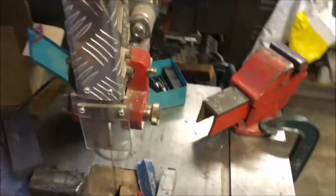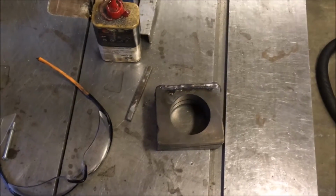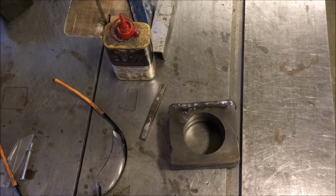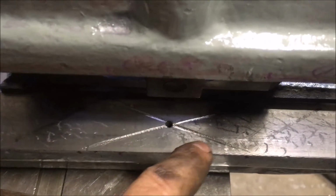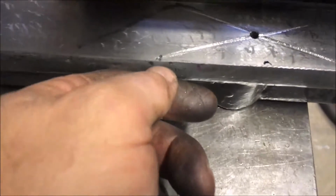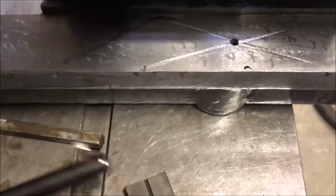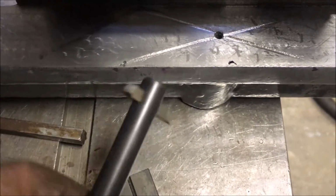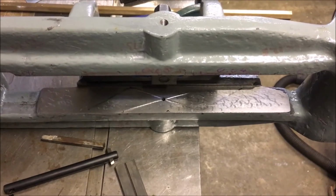Next job's sorting that out, so I'm going to do that tomorrow, see how we get on. Well, it ain't pretty, but a bit of flaking, and I've hand scraped the oil ways. That one went a bit far because I hit this bit of crap in the casting, and I hand scraped them with a boring bar and a file. Very tedious, not very easy, but functional.